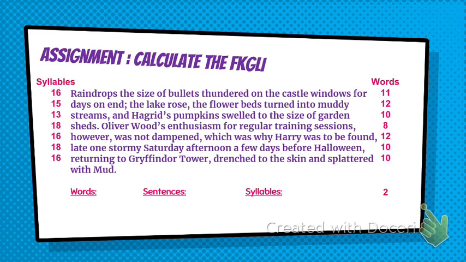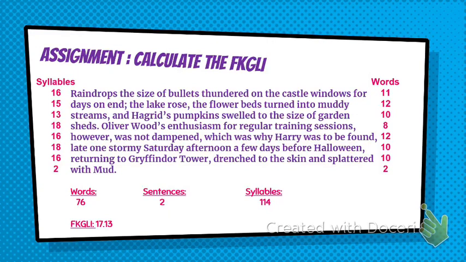Once I go through and count all that stuff, now I can add up my total words, my total sentences, which are a little easier because there are fewer of those, and syllables. And once I add those all up and put them into that calculation that we talked about a second ago in my spreadsheet, you should get an FKGLI of 17.13, which means that a college student should be able to understand that. That's not saying high school kids and middle school kids can't. It's just saying that this is written on a higher level. So that is the FKGLI.